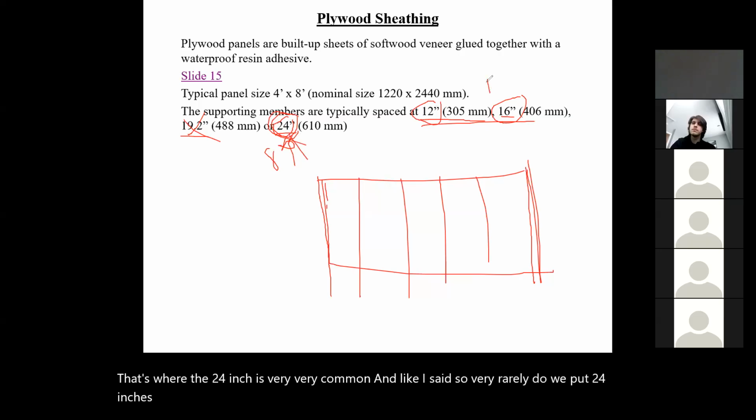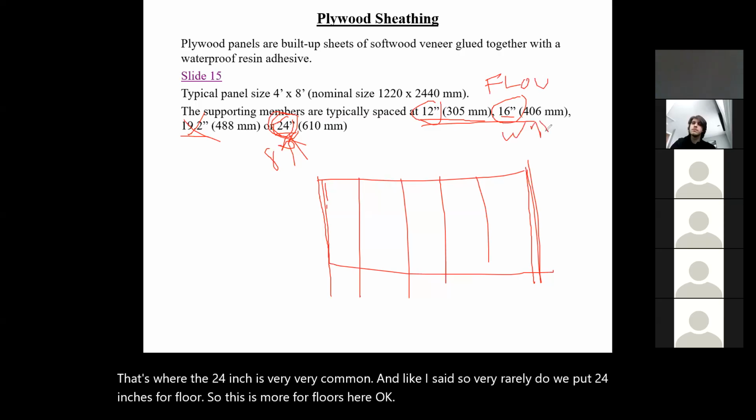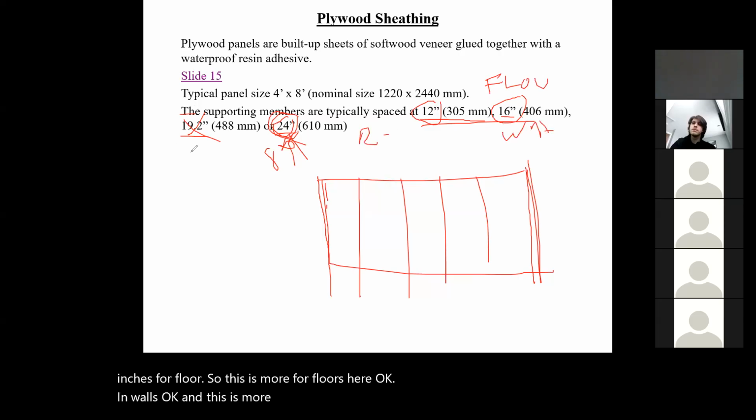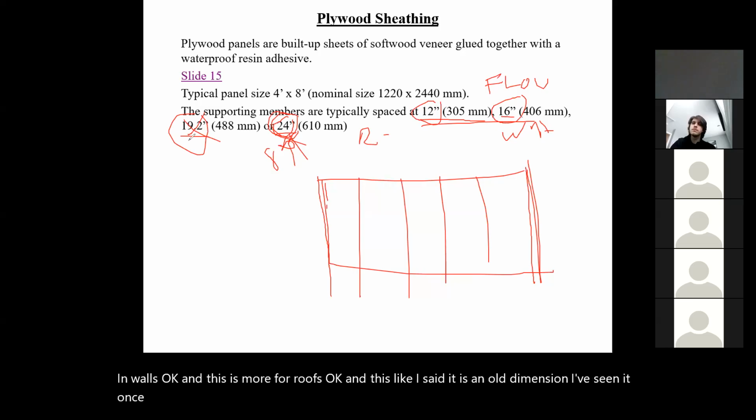So this is more for floors and walls, okay, and this is more for roofs. And this one, like I said, is an old dimension. I've seen it once in my life, so I'm not saying it's never been done, but it's done very rarely. So these are the more typical ones.